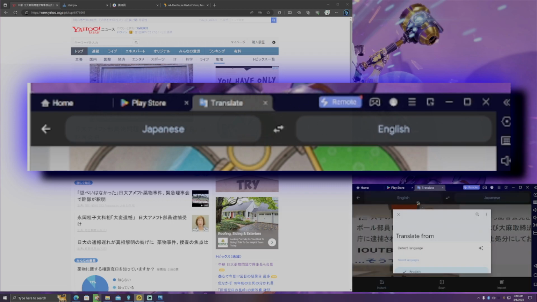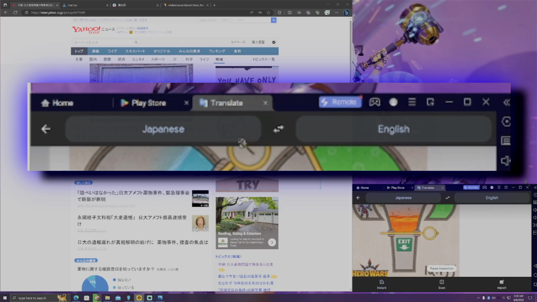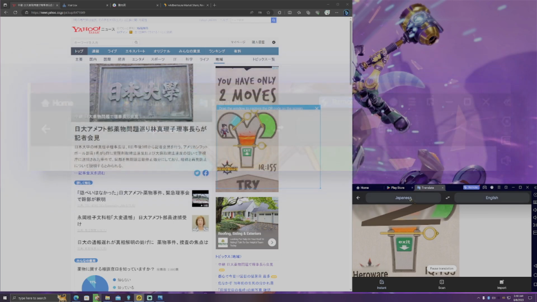You need to have the language that you want translated in the first slot. You don't want to go English to Japanese. You want to go Japanese to English. Okay, so make sure that that is in the proper order. Whatever language that you want translated needs to be in the first slot, and then whatever language that you need it translated to needs to be in the second slot.